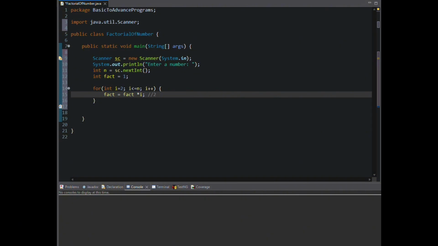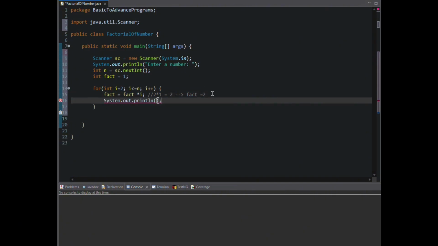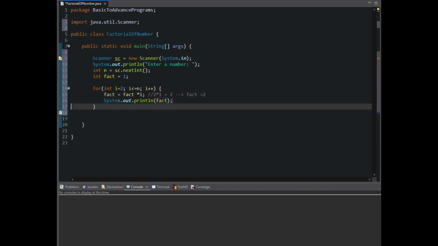Let's consider that we want to find the factorial of 2. So we know that it's 2 into 1, but let's see how. If I go in the for loop, int i is equal to 2, yes. i less than or equal to 2, yes. So I'm going to go inside, it says fact is equal to fact into i. I know that fact is 1, so 1 into 2 is 2. So that is nothing but factorial of 2. And then I will print the value of fact. Let me write a sysout, System.out.println(fact). So this will give us the value 2 that we calculated, which was the factorial of 2.